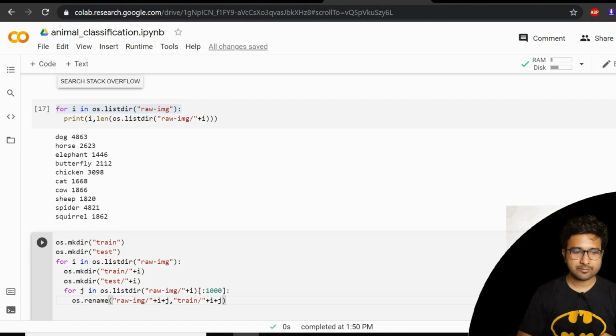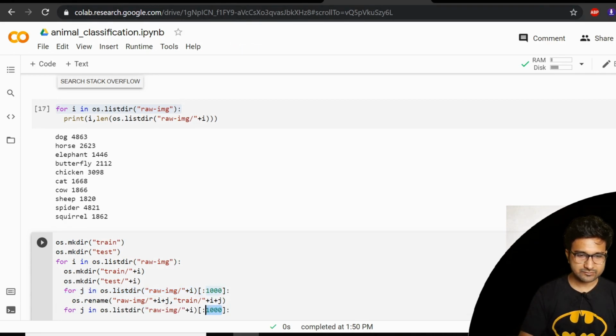So what is going to happen is, suppose it had 1200 images within that folder, you have removed the first 1000 images, so now only 200 files will be remaining within that raw folder. So appending up the logic, we will take the next 400 images from here and we will move that to the test folder.